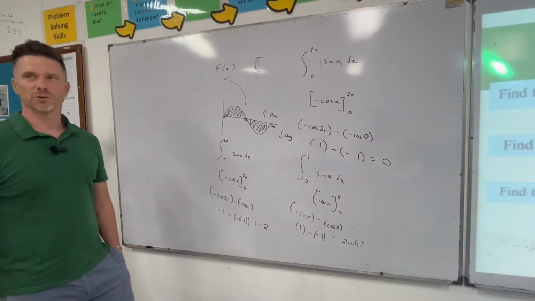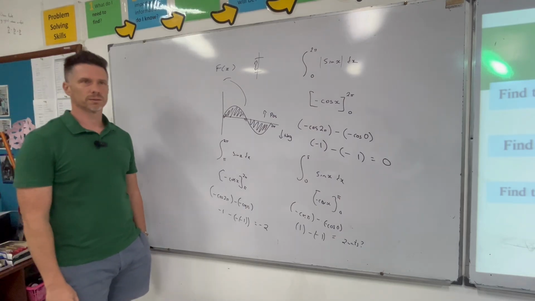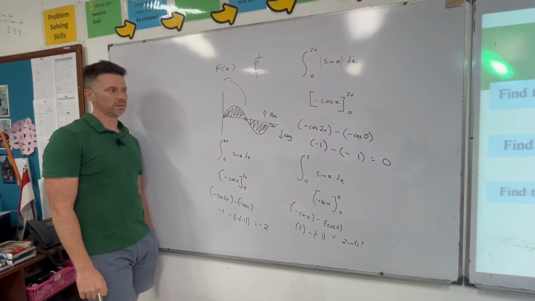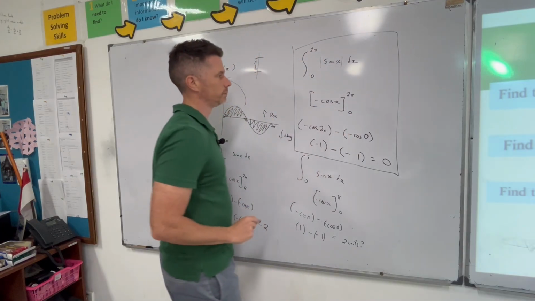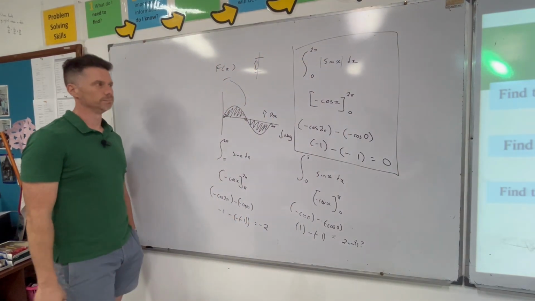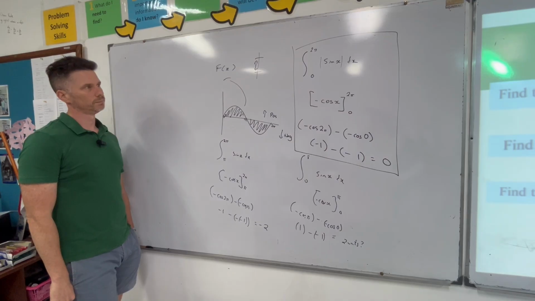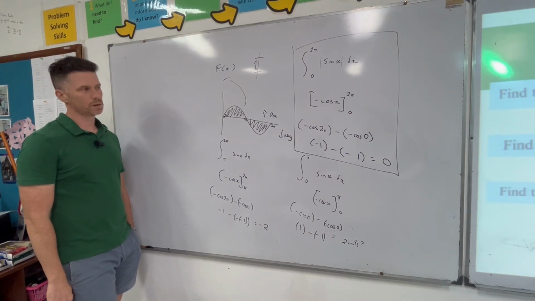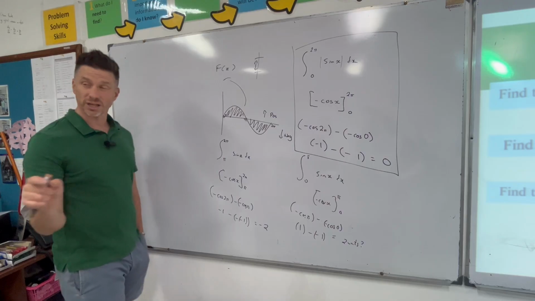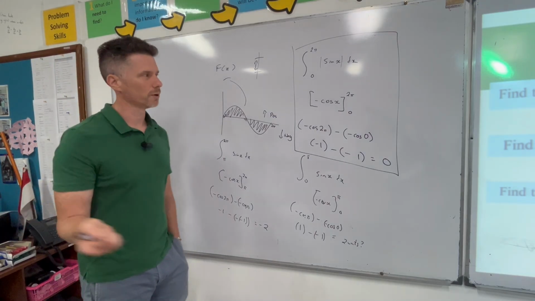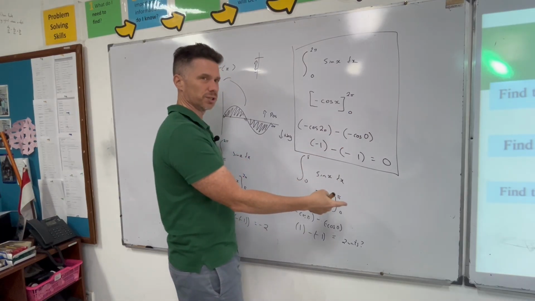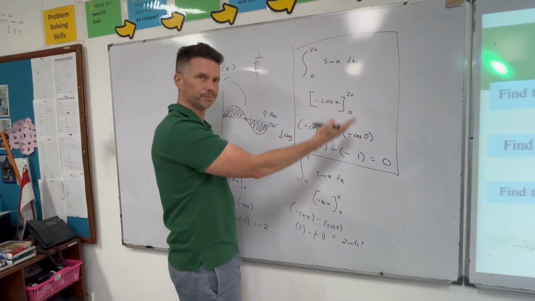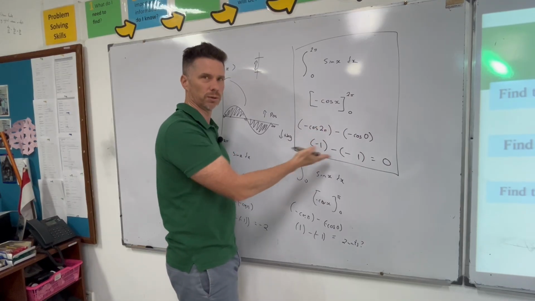What happens if we didn't have the absolute value? If we didn't have a calculator, this is what we did at the start. We would just take the boundaries between 0 and pi and then subtract the negative boundaries. Wouldn't we just times the 0 to pi by 2? Yeah, you could if you were very sure of the shape of the graph. But at the start, we didn't even think about that. We just integrated, subbed in, and got the answer 0. There's no 4 anywhere here, and no two 2s that you can add together.